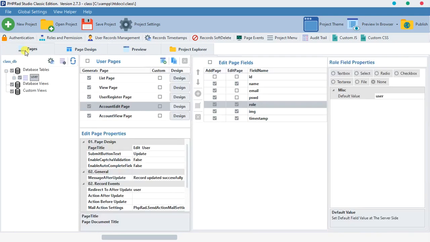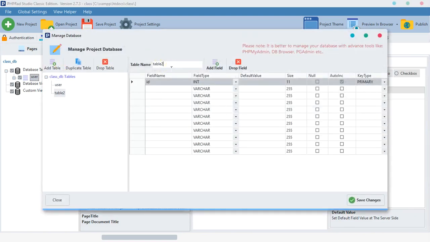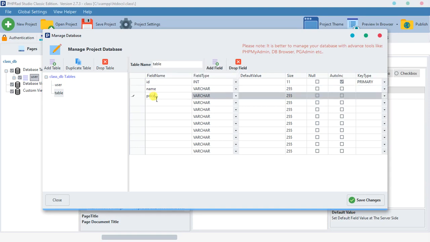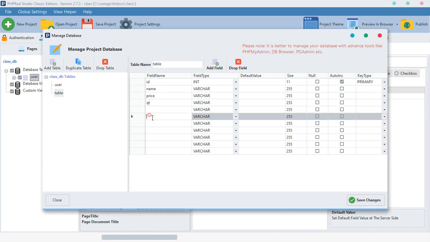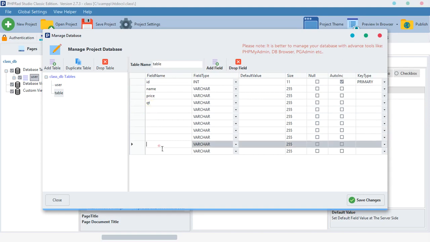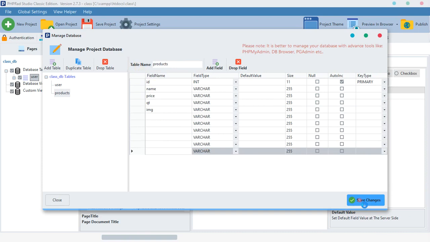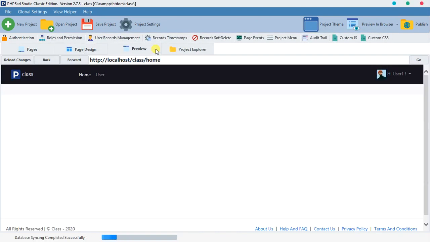Well, let's start by doing something. Let me start by creating more tables. This table, I'm going to call it product, because that's the most common platform everybody understands. Name of the product, price, then quantity, and timestamp. It doesn't matter. Okay, the table name will be products. So we have made a simple image field. Let's add the image here, save this, and preview this.